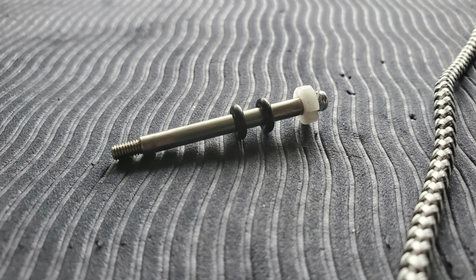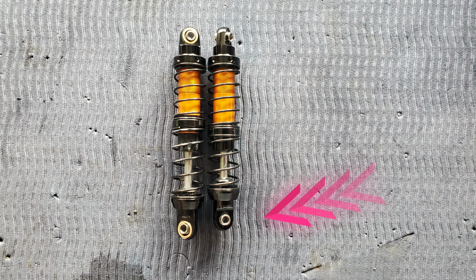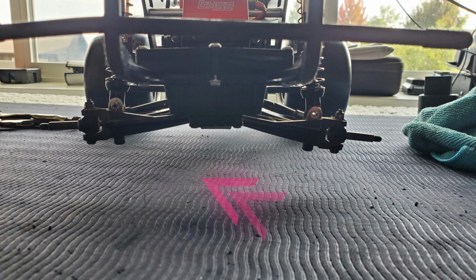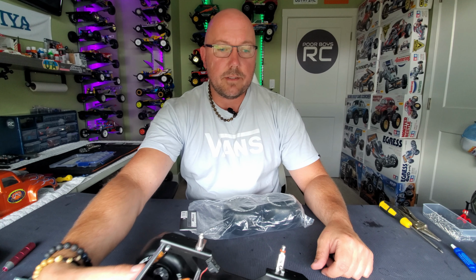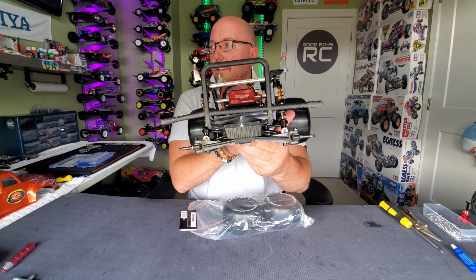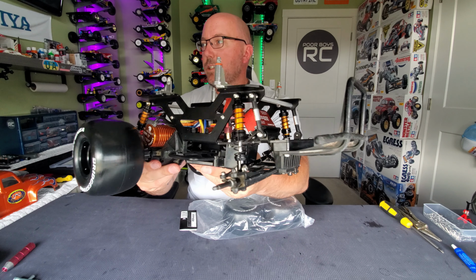All right, guys, I got to apologize. I had to do a little bit of work off camera. So a couple images I took, guys. The front shocks, I did lower them a little bit. So take a look here. I added 2 O-rings to each front shock to help reduce the length of the piston, therefore giving a bit of a drop effect. And you can see in this photo here how the shock on the left side has been dropped. The shock on the right, that's the factory location. So you can see there's quite a bit of a difference there. And here's the end product, and you can see how nice and flat that looks as opposed to the original.